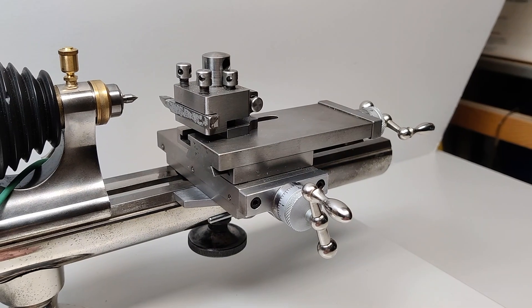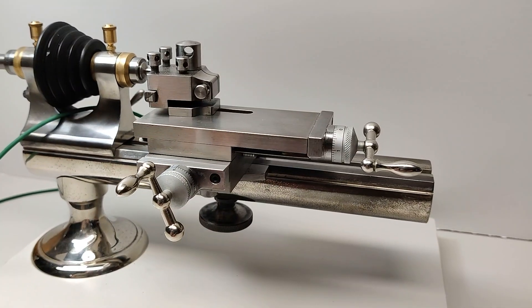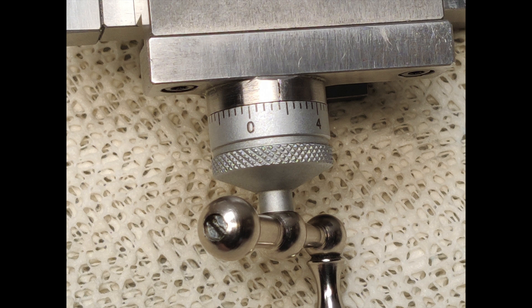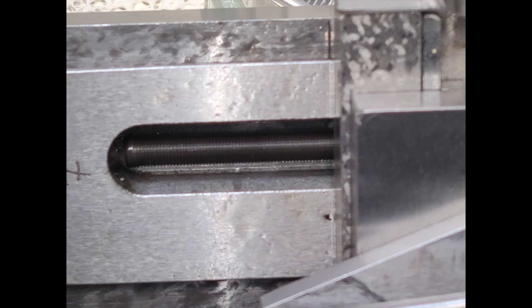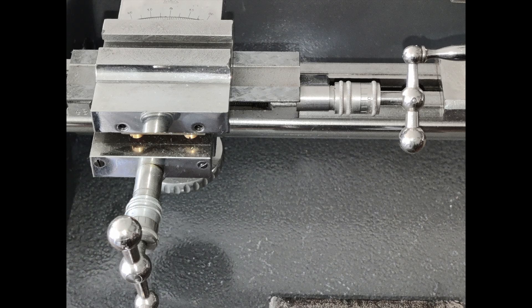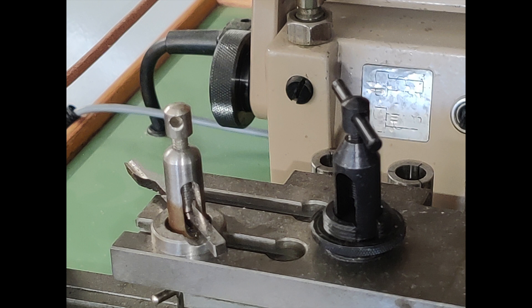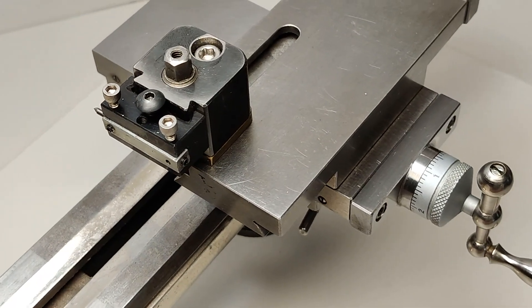Adding a cross slide to the WW lathe is a powerful combination. This is what the WW lathe was meant to be — versatile, strong, and accurate. Cross slide lead screws are usually either half millimeter or one millimeter pitch, and markings on the thimbles are 0 through 50 and 0 through 100 respectively. In other words, one turn of the half millimeter pitch screw moves the slide one half millimeter, and likewise, the one millimeter pitch screw moves the slide one millimeter. One one-hundredth millimeter divisions are the norm. Traditional lantern type tool posts work well but have been surpassed by block style and quick change posts, making for easier realignment when changing or sharpening tooling.